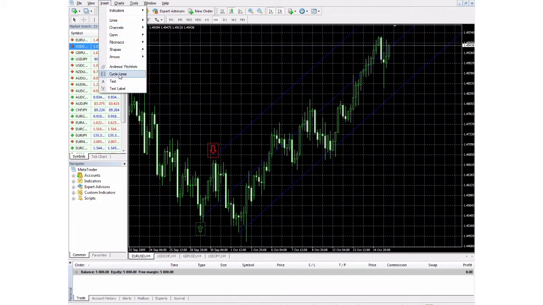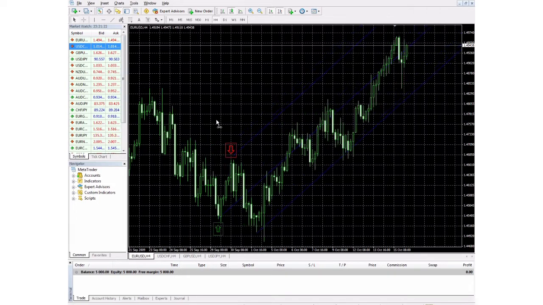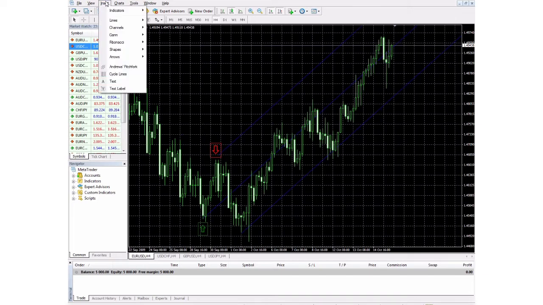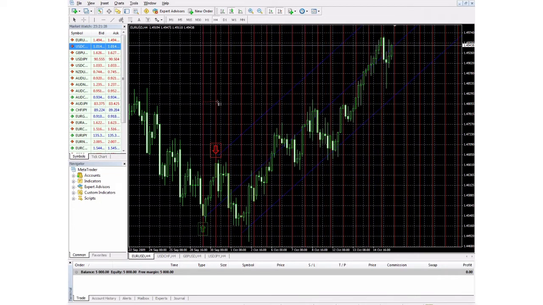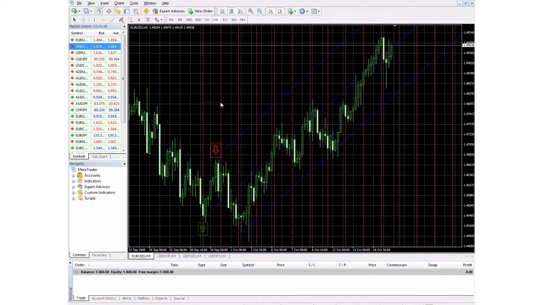Let's pop down here to cycle lines. Cycle lines are interesting. Let's see. Let me do that again so we'll do that correctly. You see how you can change that cycle from larger to smaller.